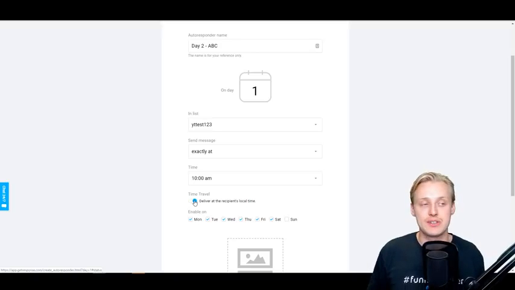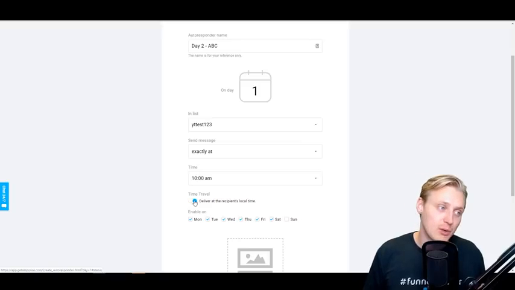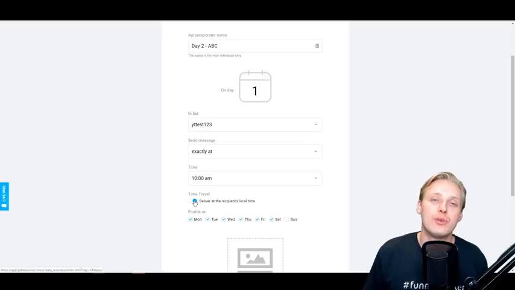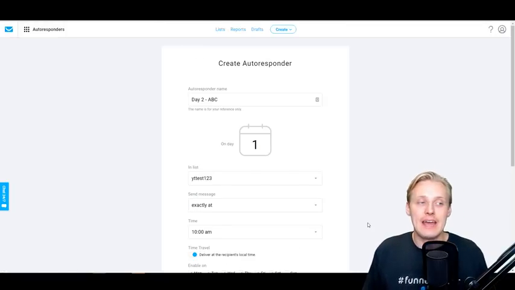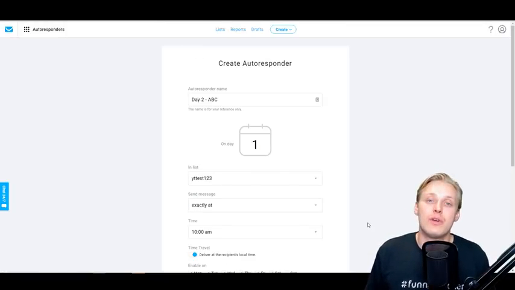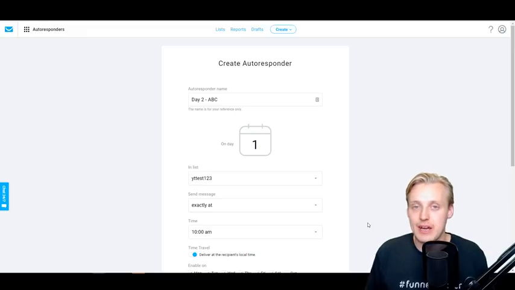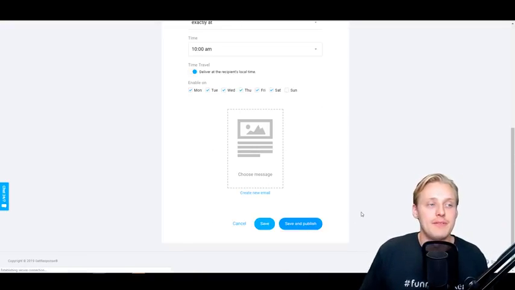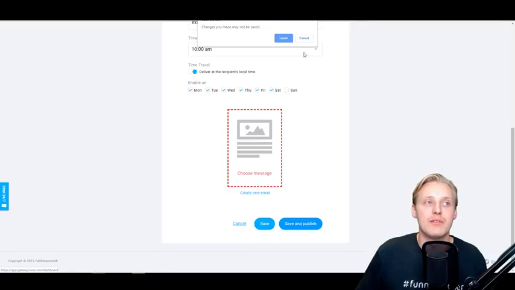So GetResponse features when it comes to this are really, really good, and I am kind of annoyed that I didn't realize and check this out earlier, because I'm now slowly moving over to GetResponse instead, and I'm getting really good deliverability so far with my emails, even though I haven't sent many out yet. But from testing before I signed up for the actual trial with the account that I'm using now, I saw some really good results as well. So affiliate friendly, super easy to use.